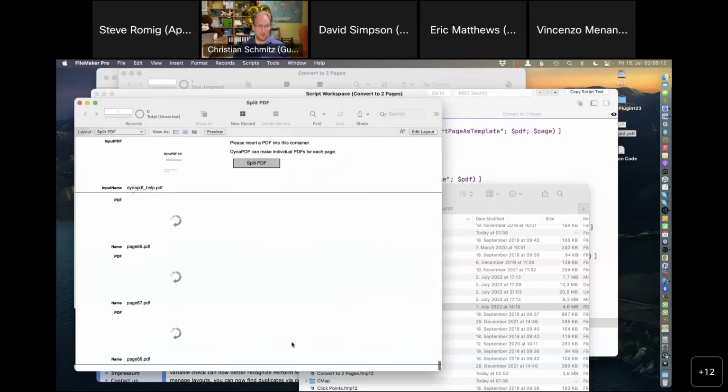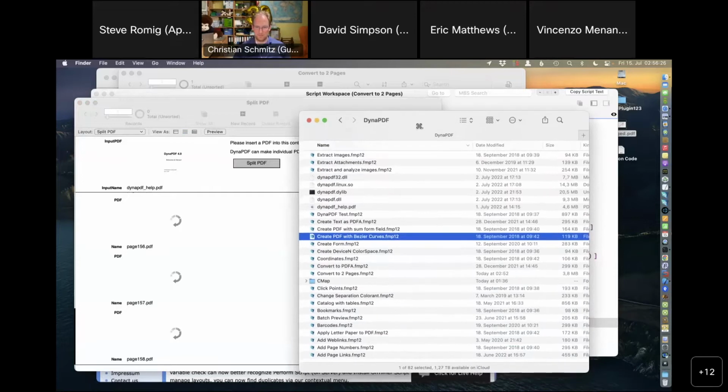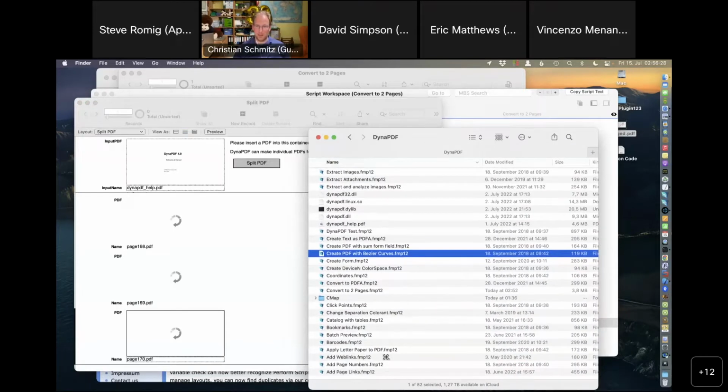It seems to take longer for FileMaker to make the previews. But we can also split, and we have a merge example, adding page numbers, things people need for PDF.